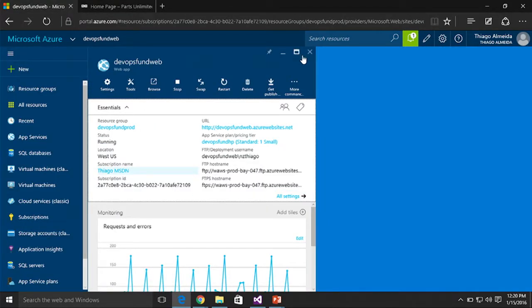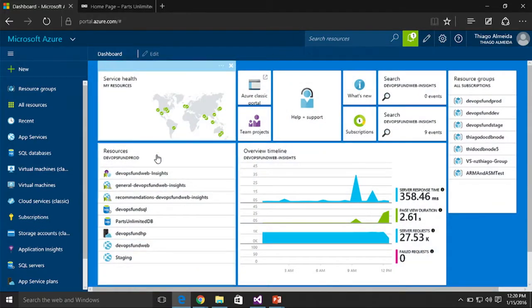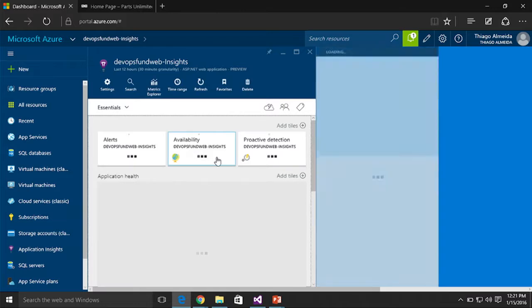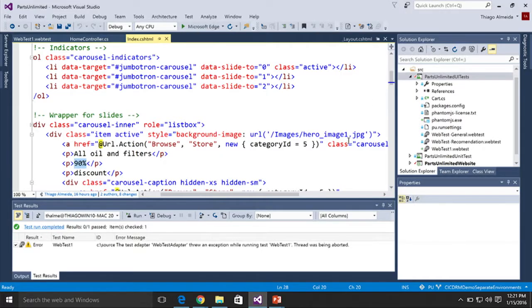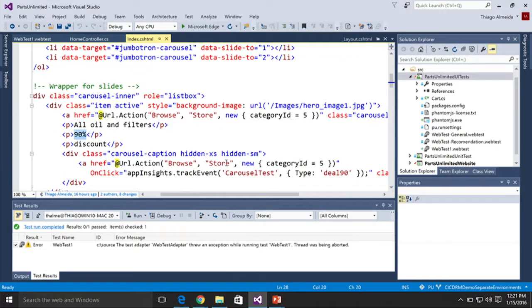And then from the application side of things, if I go here, I created a custom event from the trace. The one I'm showing creates an event called carousel test, and the type is DO20. When I pushed or committed all the way to production, the 20% one, it had carousel test DO20.